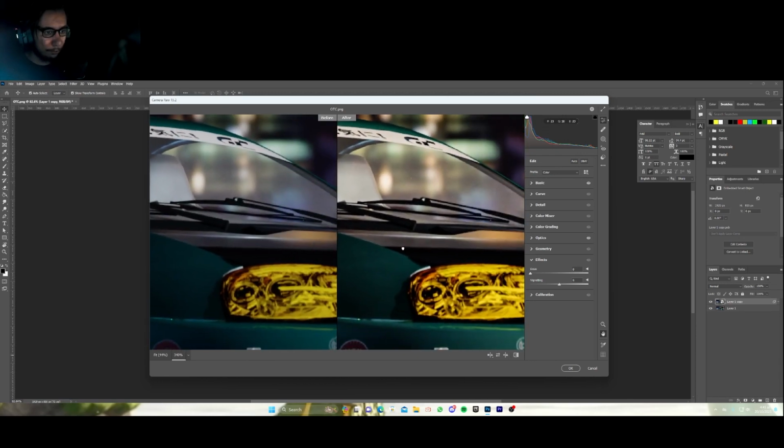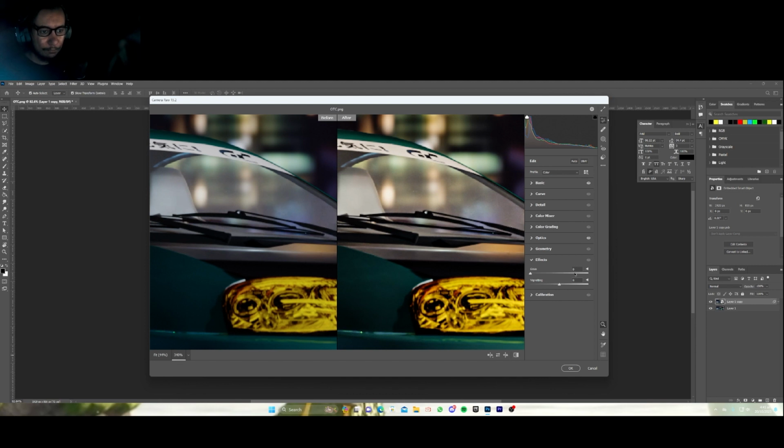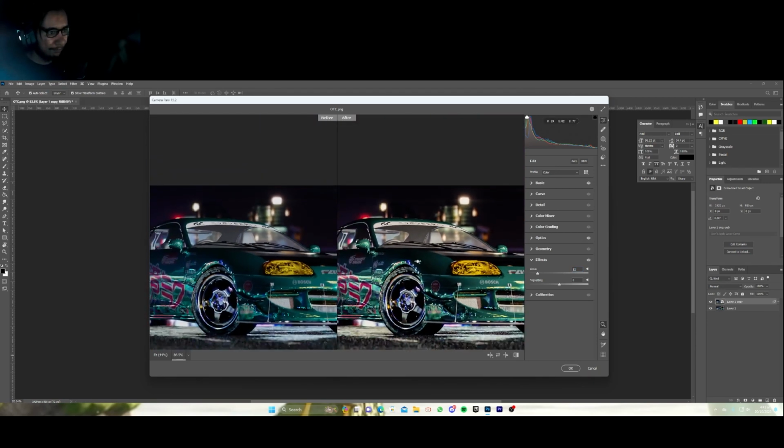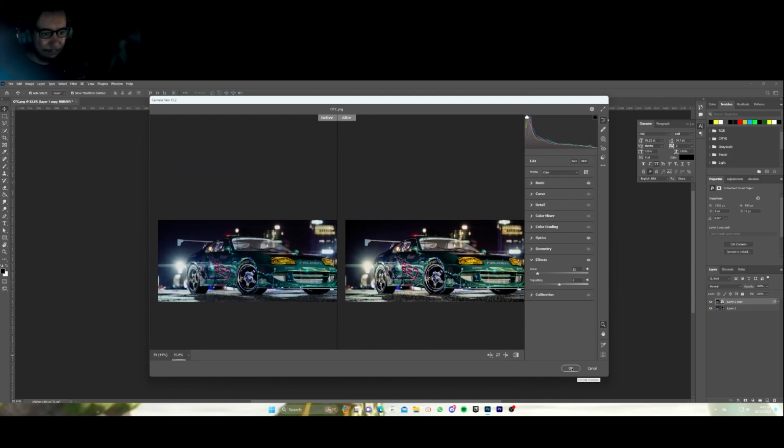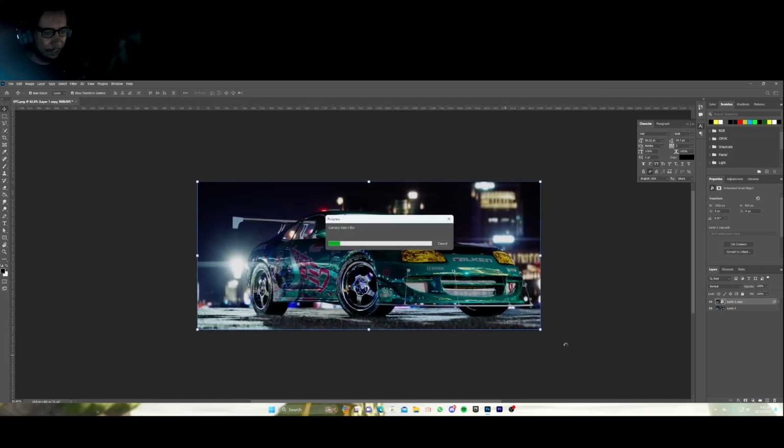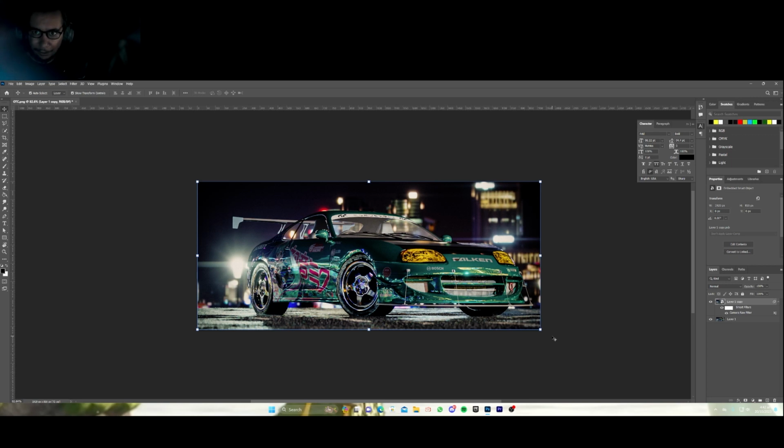So let me find a good spot. Yeah, that looks good. So usually with my experimentations, what I've seen, if you put a value between 8 to 18, that works the best. Since I've already composited this before, I know 12 works the best. Lovely. Okay, now I'm gonna press OK, and we're done with that part.